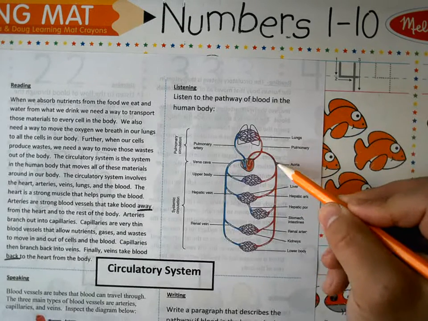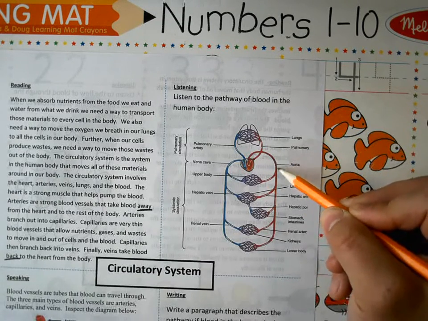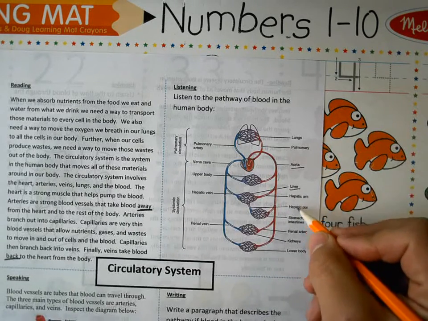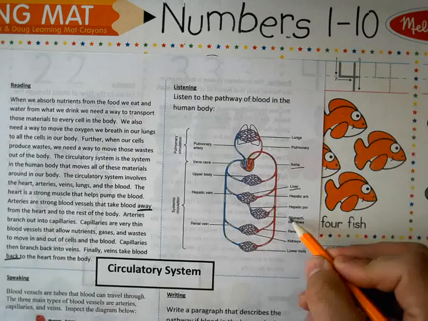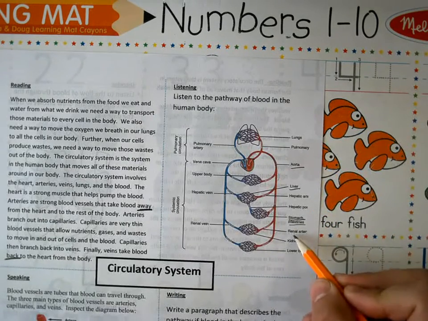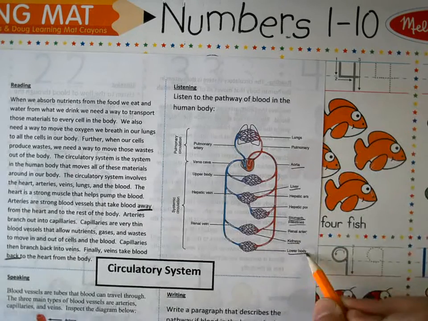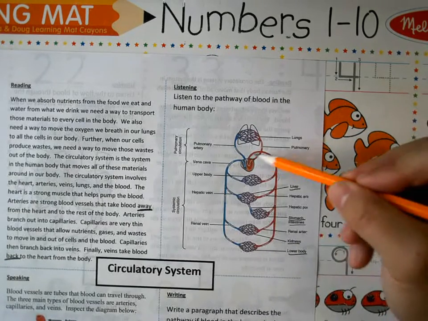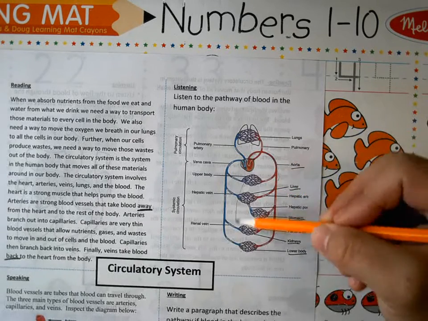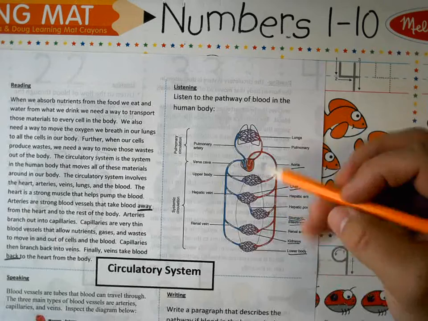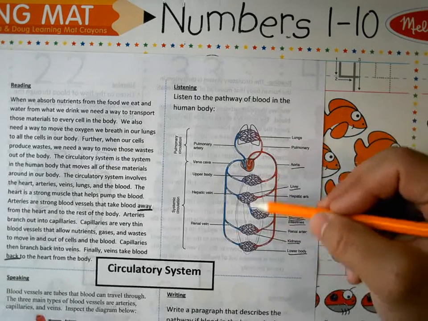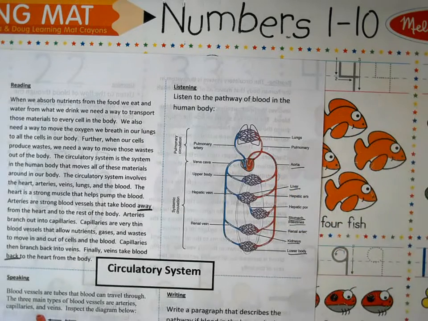So the aorta takes blood to all the parts of the body, the upper body, the liver. It says the hepatic here for that. It takes blood to the stomach and intestines. It then takes blood to the renal artery, to the kidneys, and then down to the lower body. So the aorta branches off into these arteries that take blood to all these parts of our body. All the transport of the nutrients and waste happens in these thin vessels right here called capillaries.